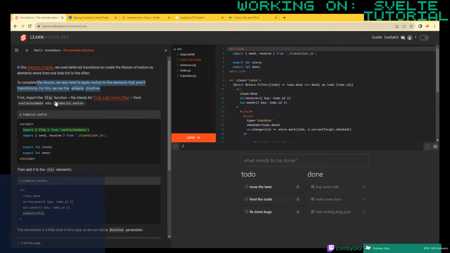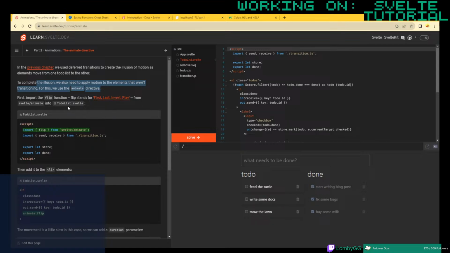But what we're also avoiding is that these two other items on the list then need to be moved up because there's a gap here at the top. So at the moment when we do it, they just jump up. Whichever ones we do, anything past the one we click on just jumps up.